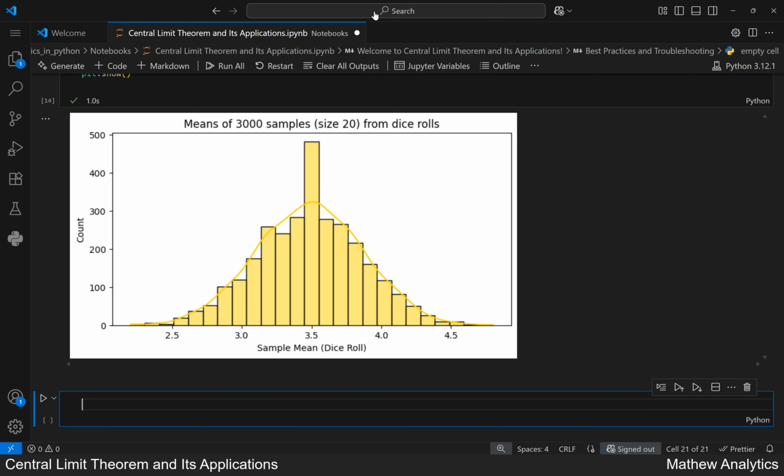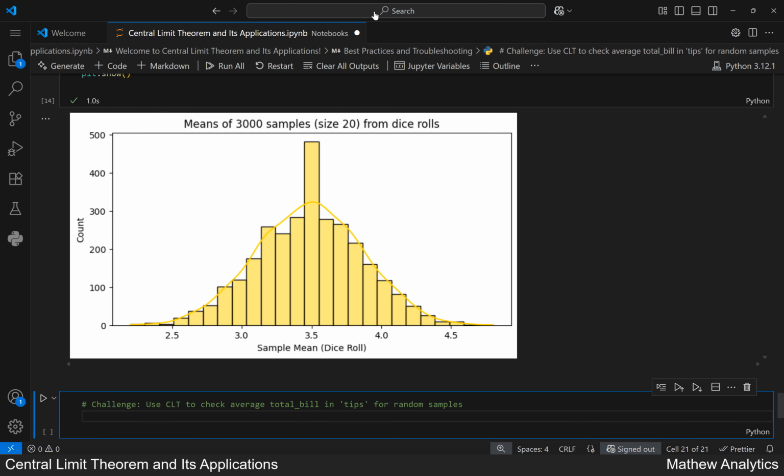Now for a challenge activity. Use the tips data again, but focus on the total_bill column this time. See how the distribution of averages looks when you repeatedly sample 40 bills at a time. We take 1,500 random samples, each with 40 total bills from the dataset. We compute the average for each and save the results.